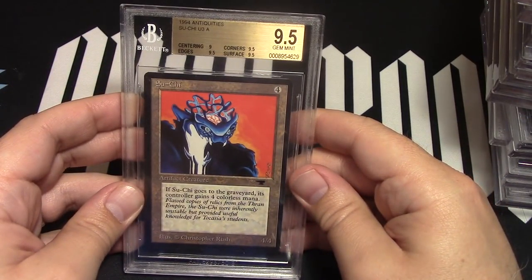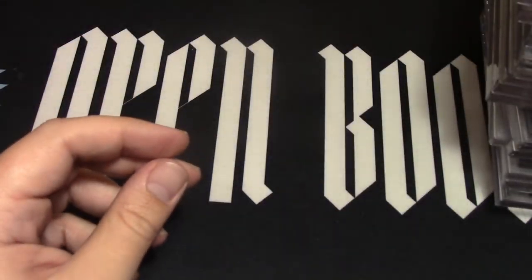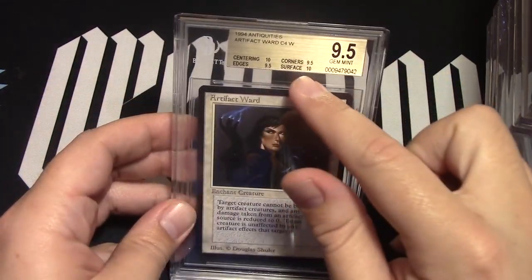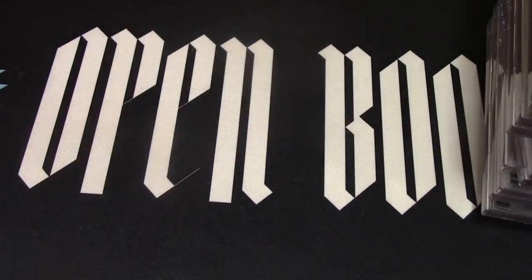Suchi, there he is. 9 and 9.5s. As you can see, I'm going for the 9.5 set. 10, 10, 9.5, 9.5. Artifact Ward. Very useful.